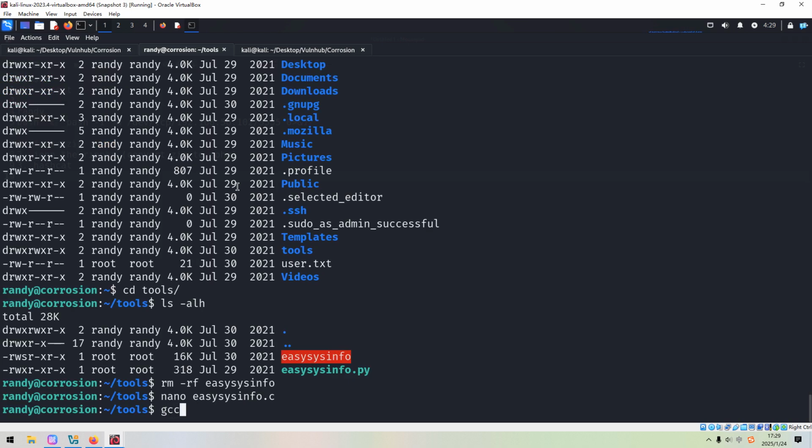Now we can use the GCC compiler to compile it. Easy.